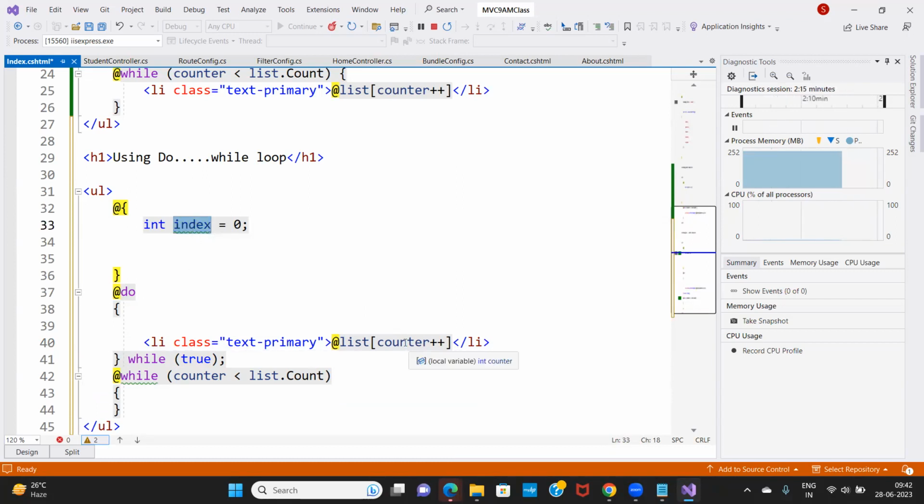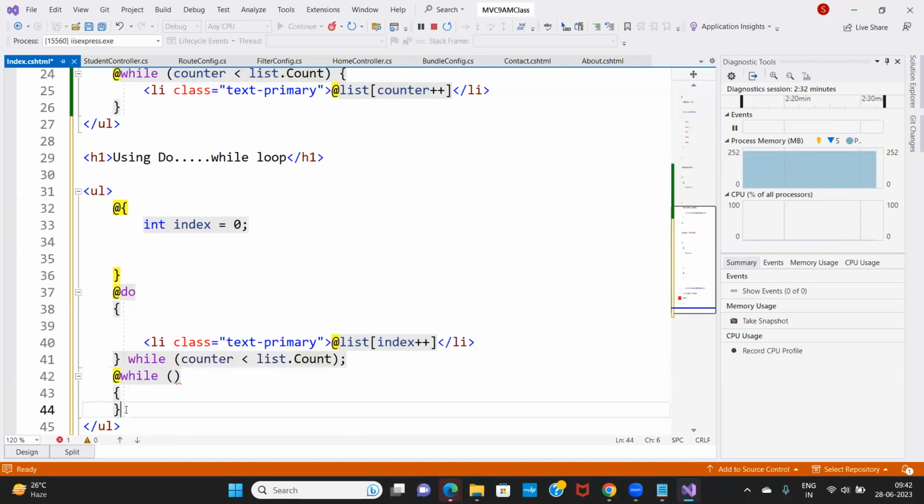Copy this one, paste here. After that we have to use the while. So I'm removing this condition and adding it here, Control X, V. Remove this while.